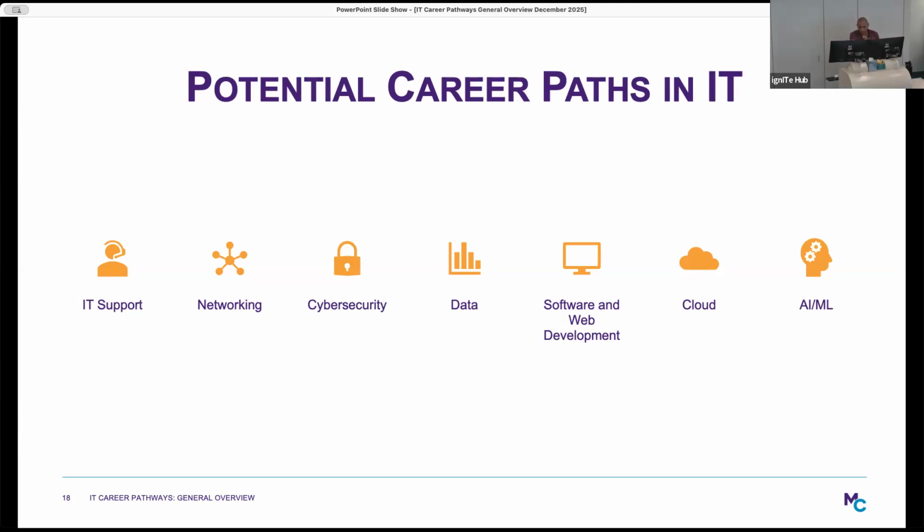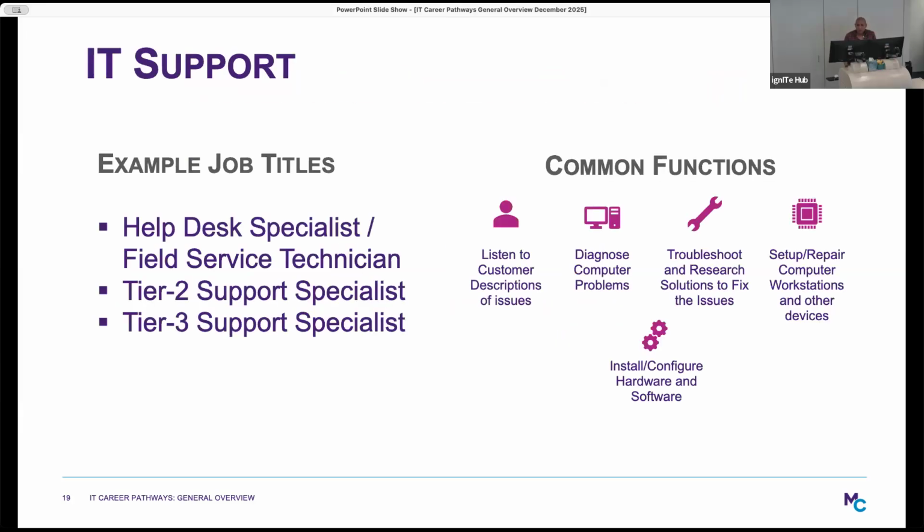We're going to be focusing on the first 3 in the next session and the next 3 in the second session. We will talk specifically about the skills when we do the deep dive into these different areas, the certifications, job opportunities, job growth, career potential, median salaries, and all that. But right now, we're just going to talk a little bit about the common functions and some example job titles. They may be called something different, but these are some jobs that are common in this area.